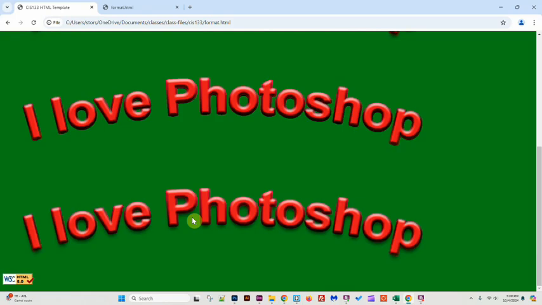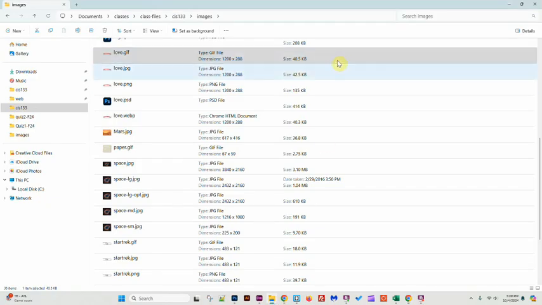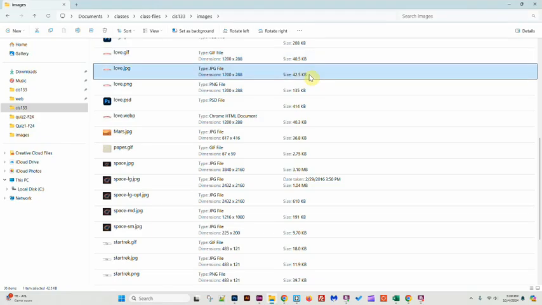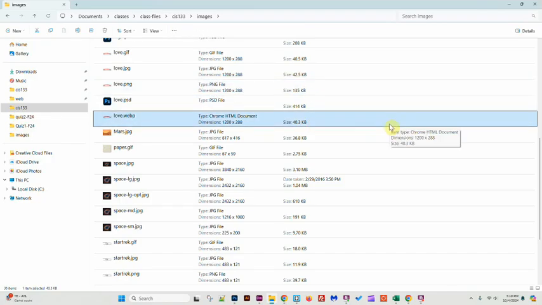And then WebP looks just as nice as a PNG and just as nice as a JPEG. Now, the main difference here is look at the file size. Love.gif 40, JPEG 42.5, and like I said, I think I probably could have played with that a little bit more and gotten it smaller. Love PNG 135. It is great for transparencies, but with WebP coming onto the field, it is just knocking things out of the park, and it's a whole lot smaller.